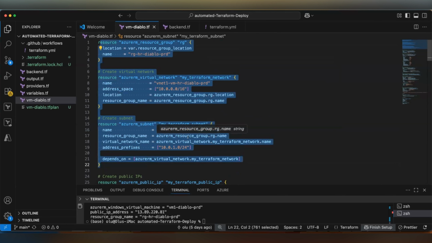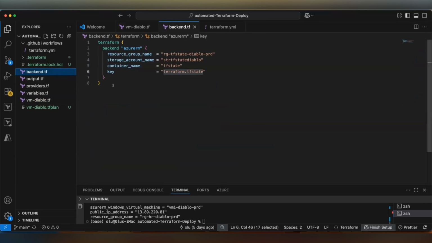We then introduce what we call the backend.tf file, where we can implement a high-level script that will prevent such things from happening. Let's take a look at it. This is a very simple one right here. It is using a Terraform instruction to say whenever you're deploying this VM, because this Terraform is trying to deploy a virtual machine, which in this sense is a computer server. It's pointing at some resources and key components it needs to make that happen, including where it needs to persist a file.